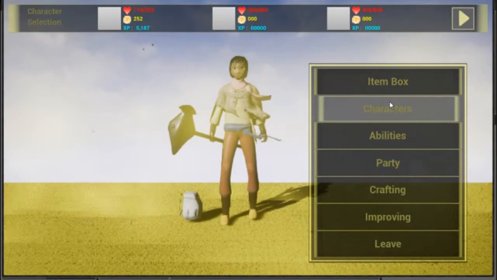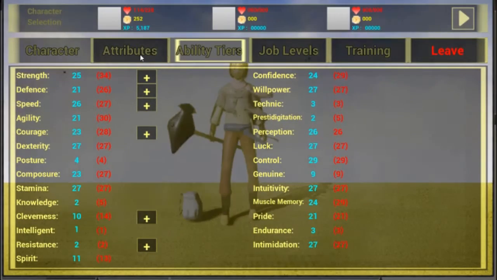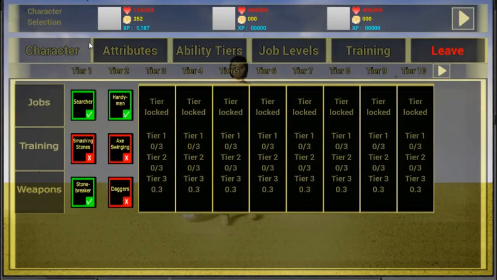What I already showed you many times, when we go here under abilities, tiers and characters, are these three ability classes. I talked a lot about them, so I don't want to go too deep into them. You also have to ignore this part here, tier locked, and these numbers, which are not set up yet. This is just the layout of everything. Here we see tier 1 and tier 2 abilities are already unlocked.